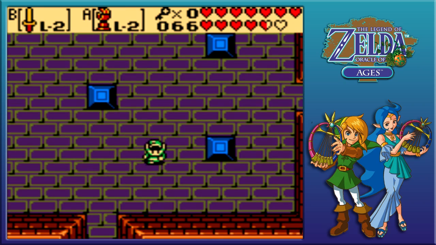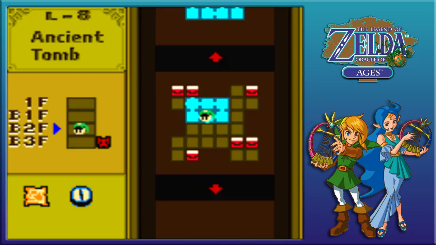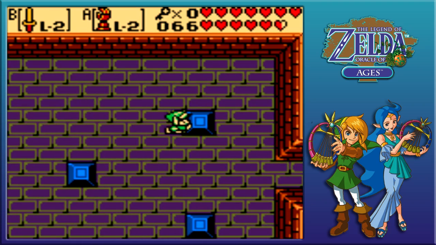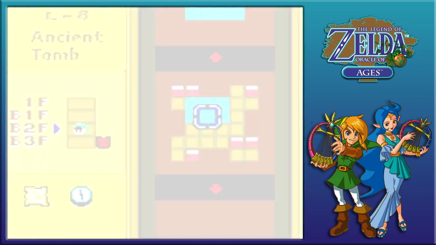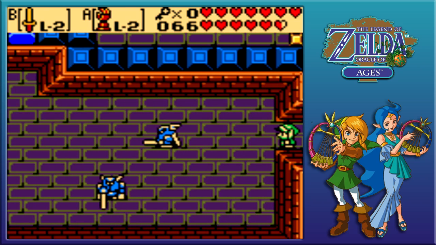Right, let me defeat you, sir. One more to go. There we go. And now what to do in this room? Because these blocks in themselves are suspicious, though there doesn't seem to be any key or anything. Well, I'm going to try to push each one. And nothing happens. So, with that said, let's continue on through a different way. Hopefully this isn't going to lock me out.